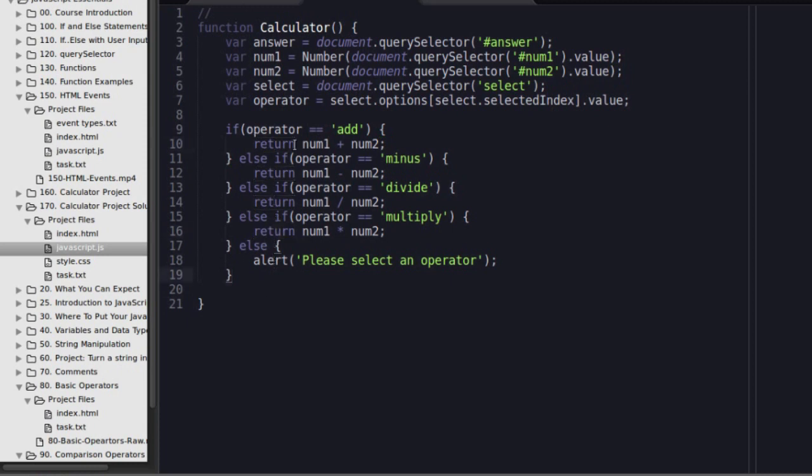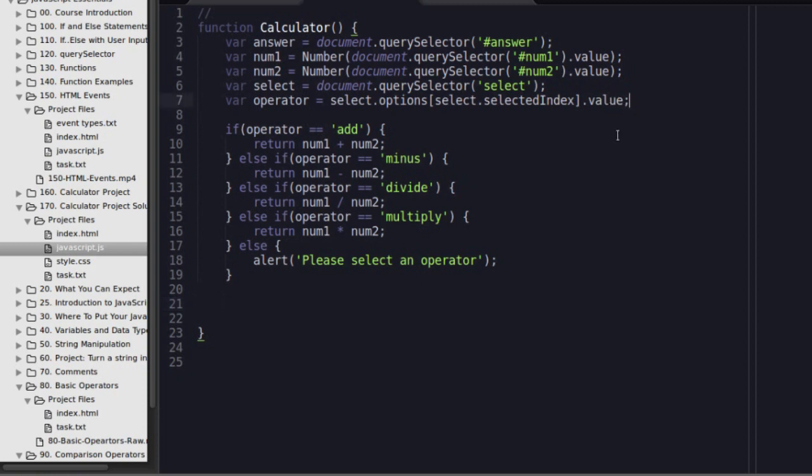Now, this is allowed. If we wanted to return this into an answer somewhere, say answer is equal to calculator, the answer will show up. If the user said add, the answer is going to be an addition. Minus is going to be a subtraction. But we're not returning anything. And that's because this function does not need to return anything. So this sort of a little bit breaks what we have learned a couple lessons ago about functions. But at the same time, it doesn't, because it is allowed. Nobody explicitly said that you have to return anything at any given point in time.